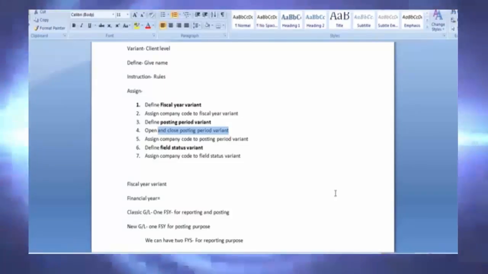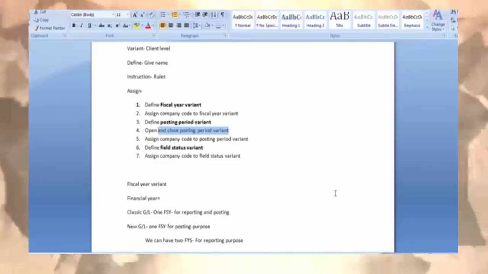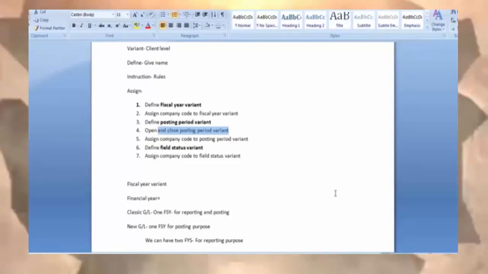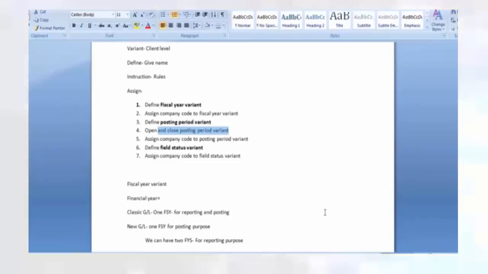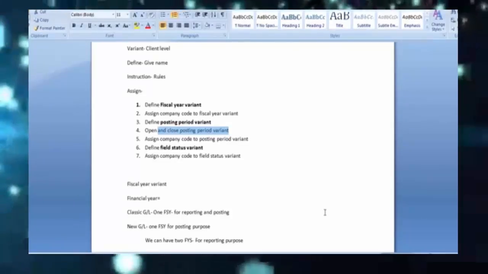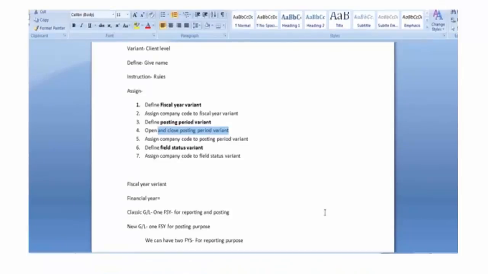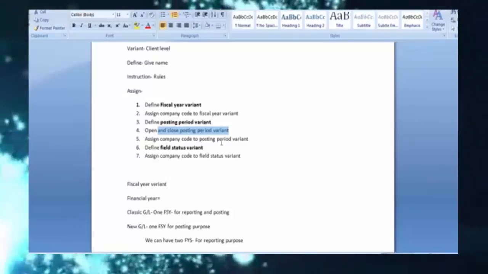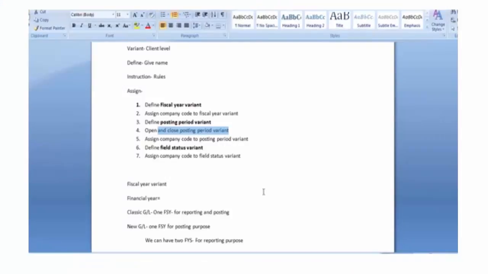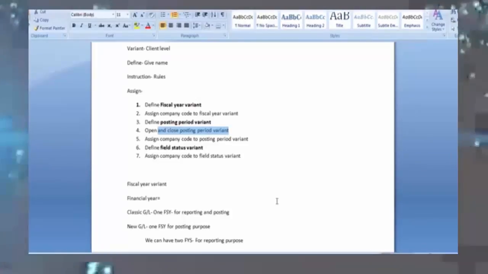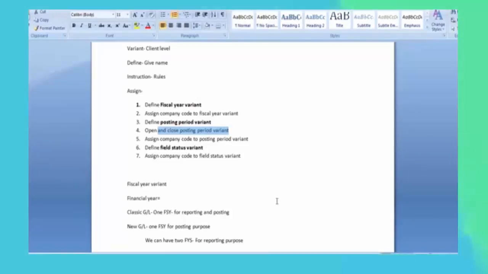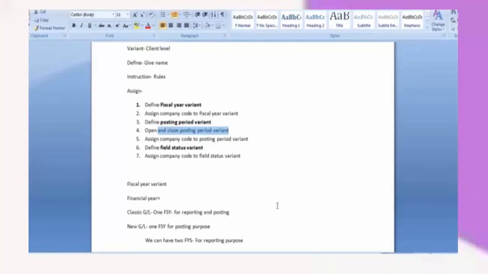So I can say that from January to December, the 12 periods, plus again January to April of the next year, that is 16 periods, will be open. Again, that will be restricted in your posting period variant. Good question.